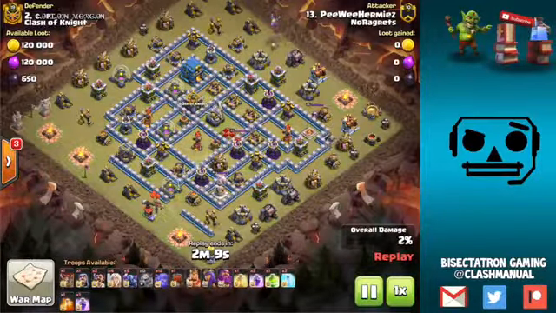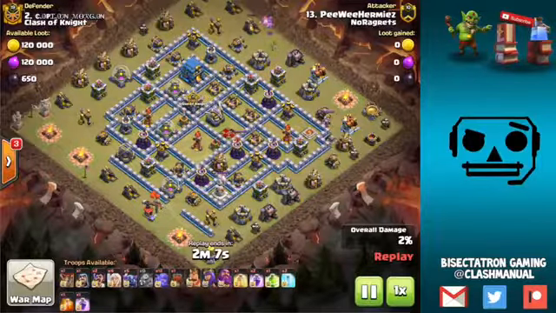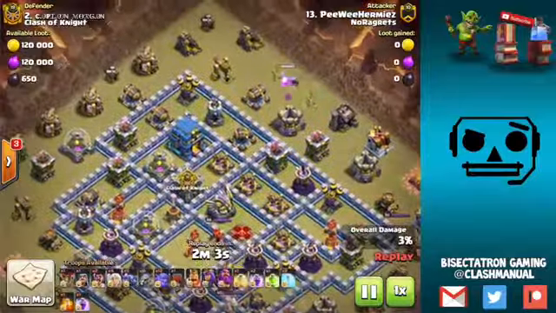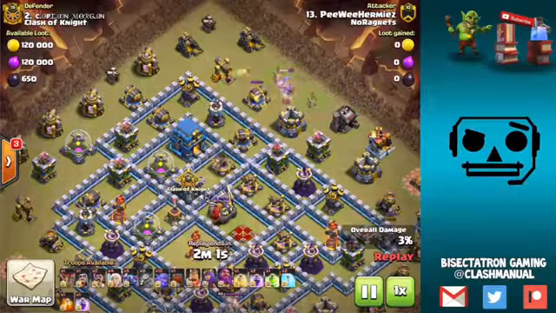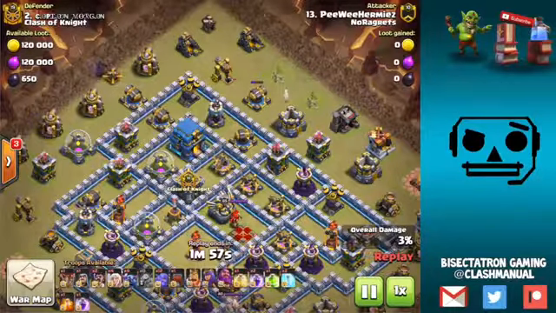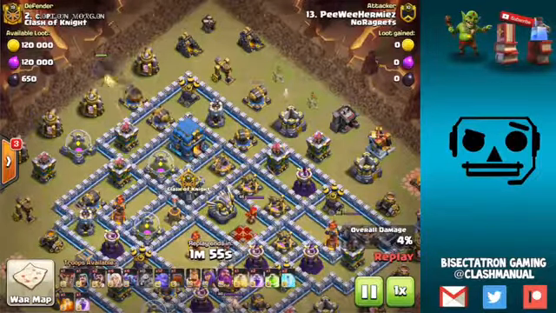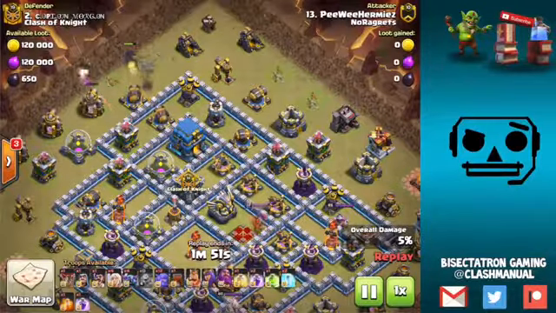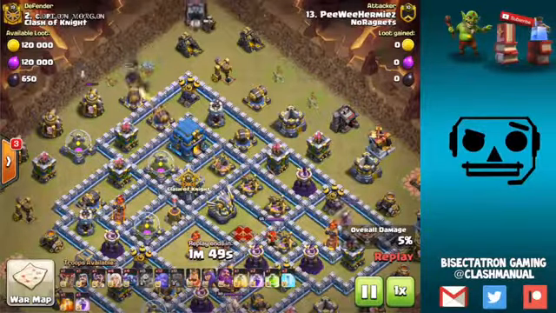I found this attack interesting because the attacker here is bringing a wizard and then also party wizards. So I'm not sure why both are needed, really. I would have just brought 3 party wizards, but whatever. Pekka is down, and this is different because we're entering on a corner.